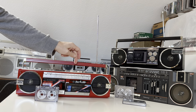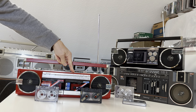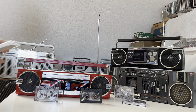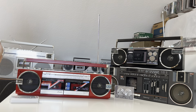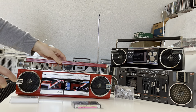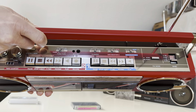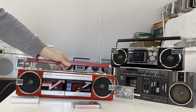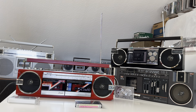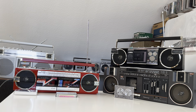So the recording is working very, very well from this blue tape onto the red one. Next time I will try to demonstrate the recording at a higher speed, because you have the option here — normal speed or high speed. Maybe next time I will try to demonstrate this option. Thank you for your attention, bye bye.